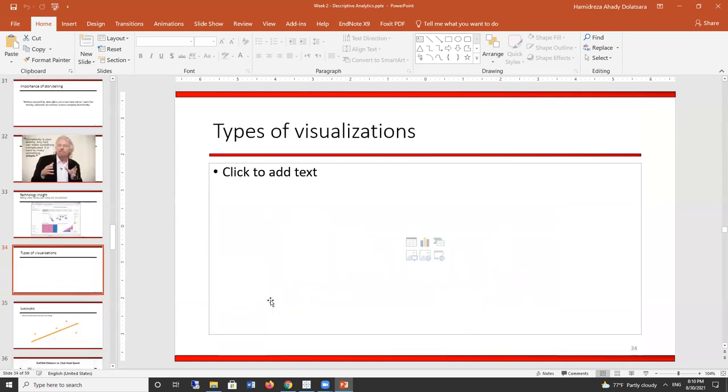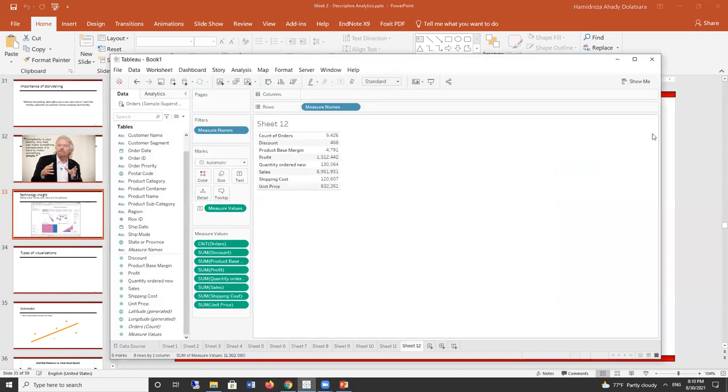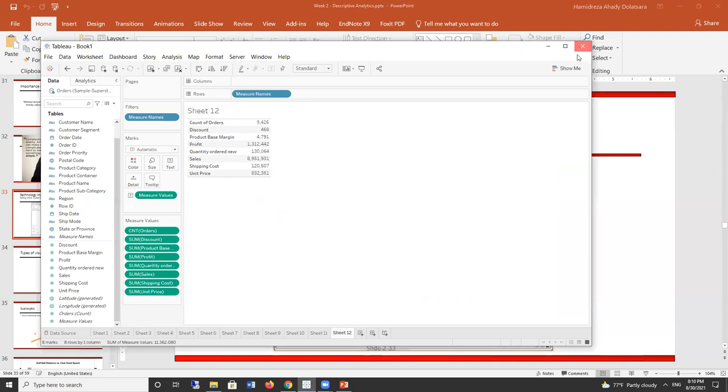Okay, so for today, we'll start giving a shot to Tableau, just playing with some figures. And from the next class, we'll have more hands-on experience. So for today, I don't want you guys to freak out about Tableau. Just see it's even much easier than Excel. So open your Tableau.